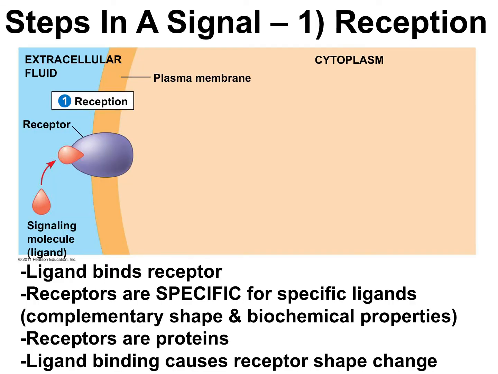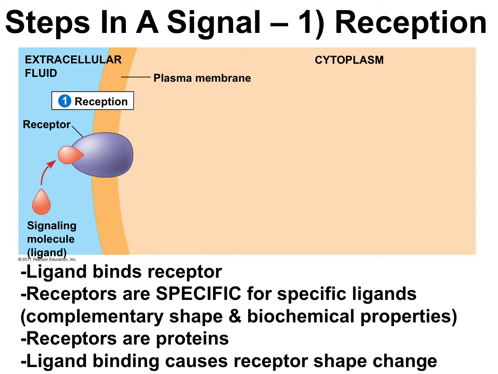It's easier to imagine these steps when you have a diagram, so let's check out this picture right here. This diagram shows a target cell receiving a signal from another cell, and the first step involving this target cell is reception taking place on the left. So you can see the red ligand signaling molecule fitting into the receptor.